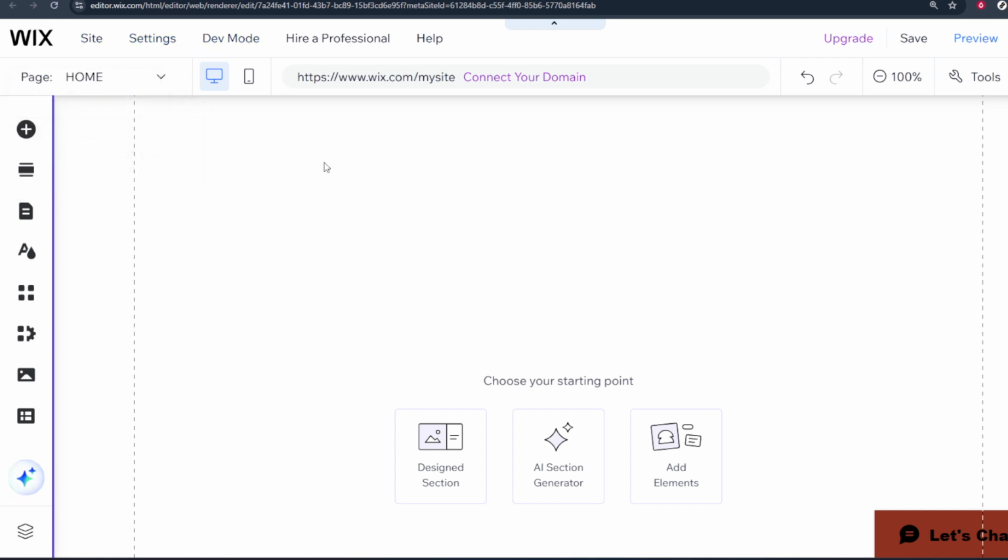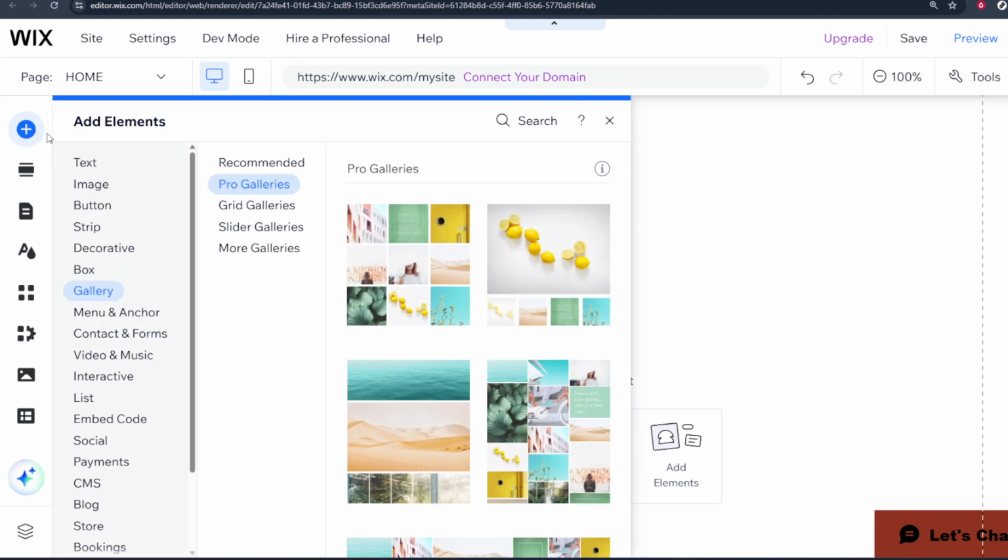If you're new to Wix, the editor is the central hub for creating and customizing your website. It's user-friendly and filled with intuitive design tools to make website building a breeze. Once you're in the editor, you'll be greeted by your current site layout on the main screen. Look to your left and you'll discover the toolbar, which is essential for adding and modifying elements on your site.